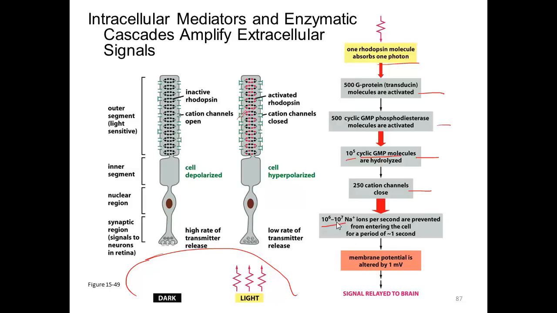This change in the positions of all these sodium atoms is going to create a change in a membrane potential, which is going to allow an action potential to occur, which will be interpreted by your brain as having seen a photon. So this can all respond to a single photon. Your eye does not see every photon. In general, under the most sensitive conditions, your eyes can see about 1 out of every 3 photons.